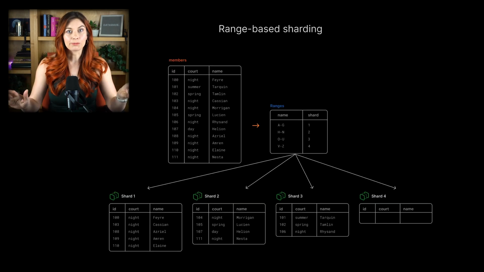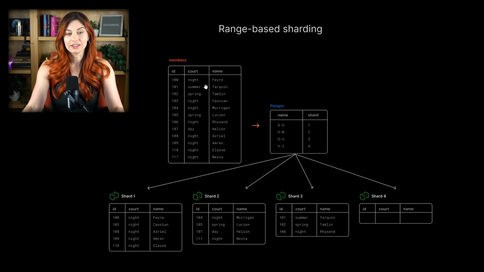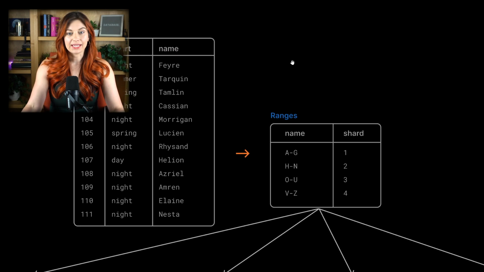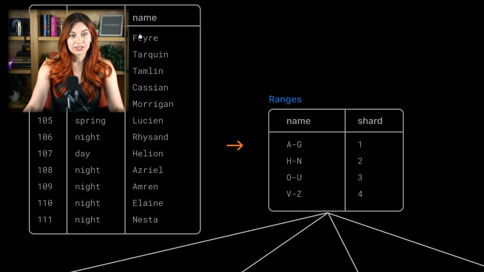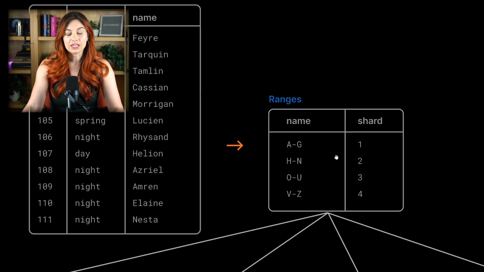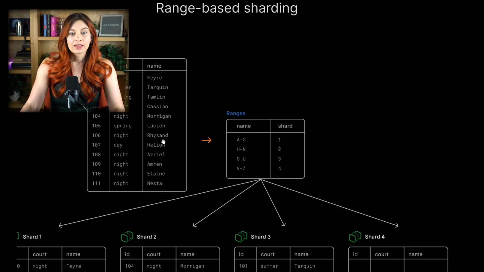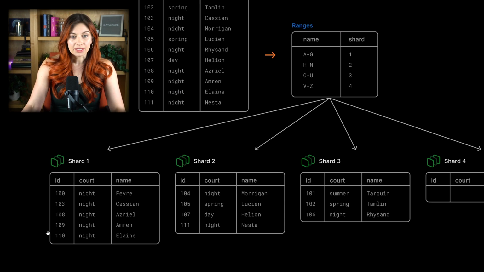All right, so next up, we have range-based sharding. With range-based sharding, you're splitting things up based on a range and then mapping each range to a certain shard. So let's say, for example, you, for some reason, wanted to shard based on name here. So in that case, what we would do is split up the ranges. We're gonna take the first letter of each name and assign a shard to whatever range we choose. So maybe we choose A through G goes to shard 1, H through N to shard 2, and so on. The data will end up looking something like this.